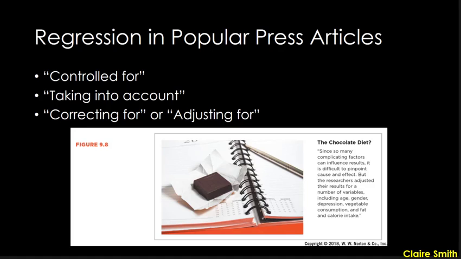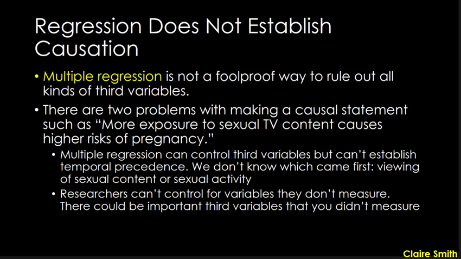All right, in popular press articles, if you see a headline that uses any of these statements, then you can assume that's a multivariate longitudinal type study, because if you're controlling for, taking into account, correcting for, or adjusting for a different third variable, fourth variable, whatever it may be, that's showing that you're looking at a multivariate design and not just two variables, right? So there's a bunch of examples in your book. You can read through those. Just again, showing you how it would be presented in the press. Okay.